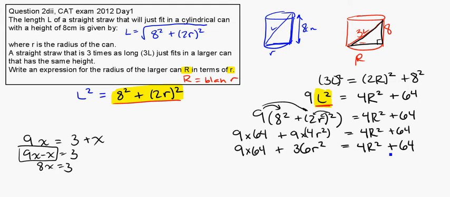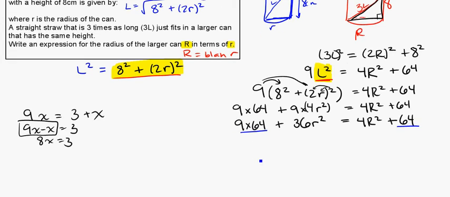I'm now going to do the same trick with these 64s. I have 1 64 on that side of the equation and 9 64s on this side of the equation. 9 times 64, just like my 9x over here. So I'm going to subtract that 64 to the other side, and if I subtract that 64 from the 9 times 64, I'm going to get, scroll down a little bit here, 8 times 64. So that's really 9 64s minus 1 64 simplifies to 8 64, just like I would have done here. Plus 36 r squared is equal to 4 big R squared. If you're wondering why I haven't times this out yet, you'll see my second trick that's coming up here.